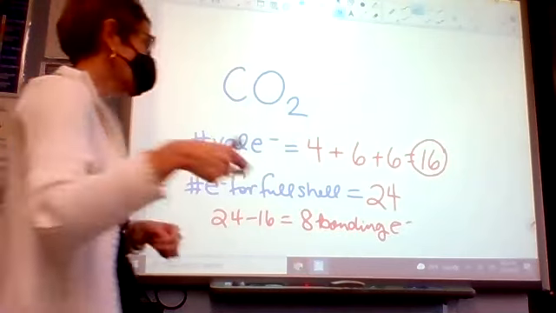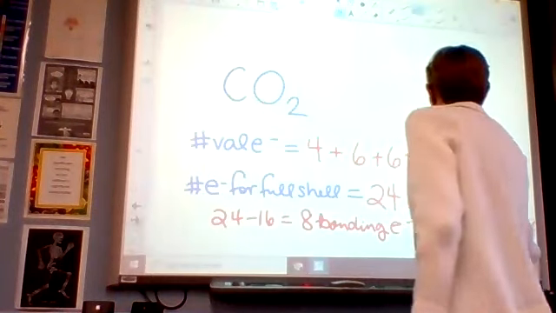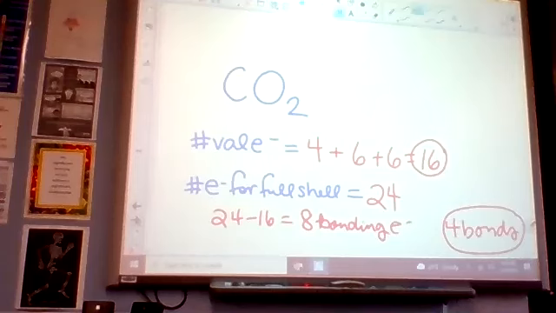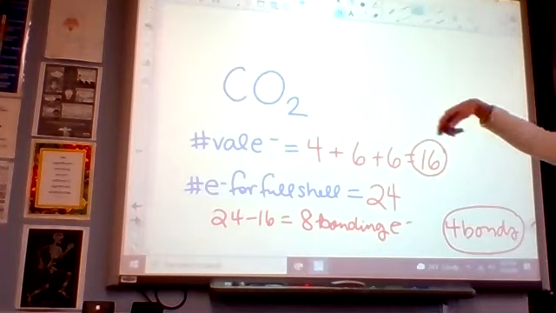Okay. So that's an easy way to figure out how many bonds you need before you start drawing, so you don't have to erase electrons and move them around. I believe all that math is on the sheet that's over there. You don't have to do this. You can just take your total number of electrons and move them around until you get it to work. This is a shortcut, though, that makes your life a lot easier, so you don't have to erase and move all the time. So we've got carbon and 2 oxygen.